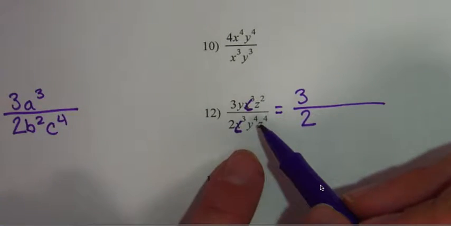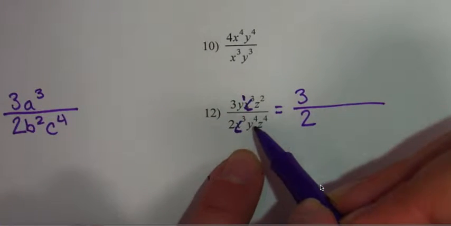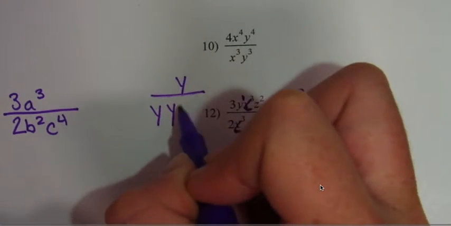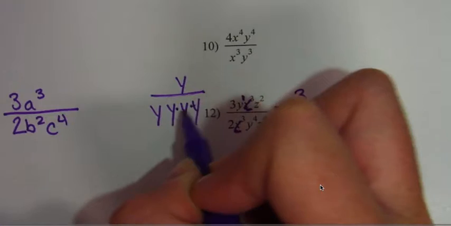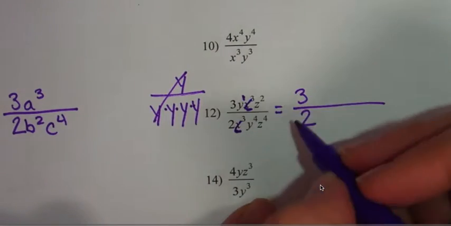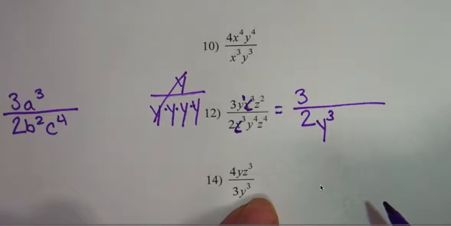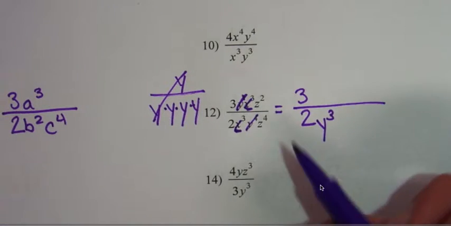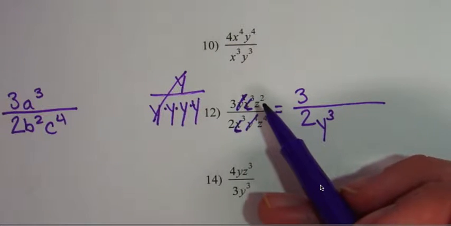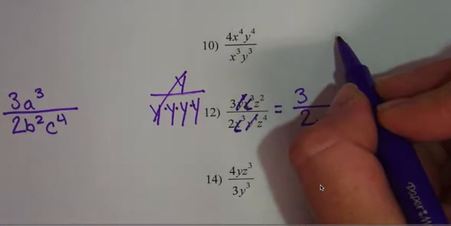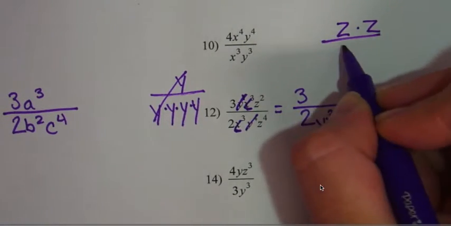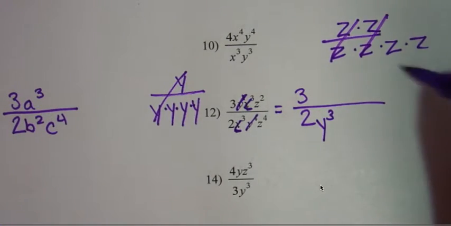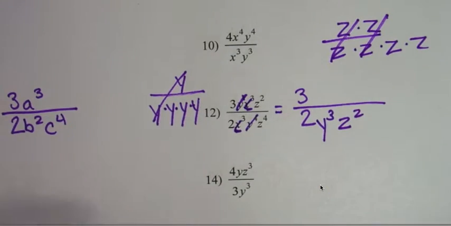All right, next in the alphabet comes y. I have y to the first, and I have y to the fourth. So again, if we wanted to see that out, I have 1 y up top, 4 at the bottom, so they're going to cancel out. I'm going to have 3 in the denominator. So there's my y's. Normally when they're really long, I like to cancel them out as I go, so I make sure I have them. All right, we have 2 z's up top, 4 at the bottom. So again, if I wanted to see this out, I can write z times z over z, z, z, z, and then canceling it out. And that's why I know I have 2 at the bottom.